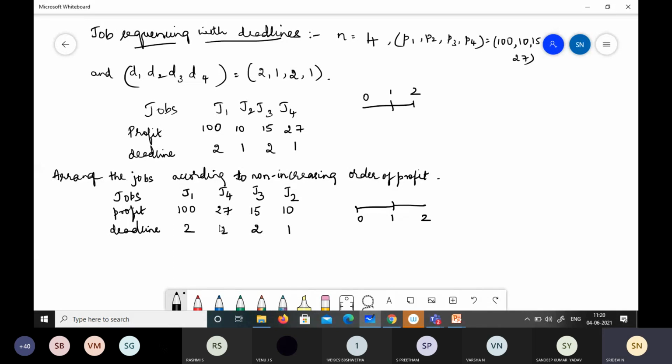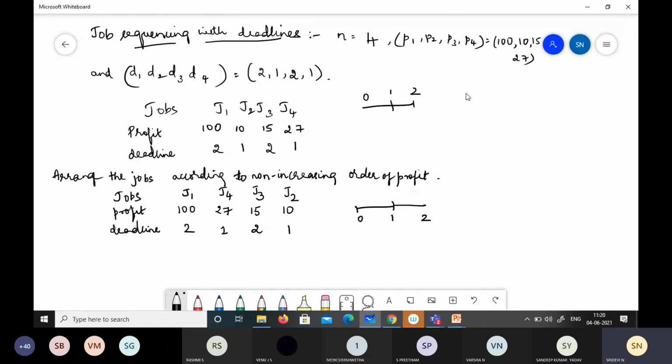If I take which 2 jobs, I can complete the job and get the maximum profit. That's what I have to do now. I have to select the jobs in such a way that I should get the maximum profit. One thing you have to remember is each job can be on the machine for 1 unit of time. And this deadline can be up to 2 units of time, but it should be completed within 1 unit of time itself.